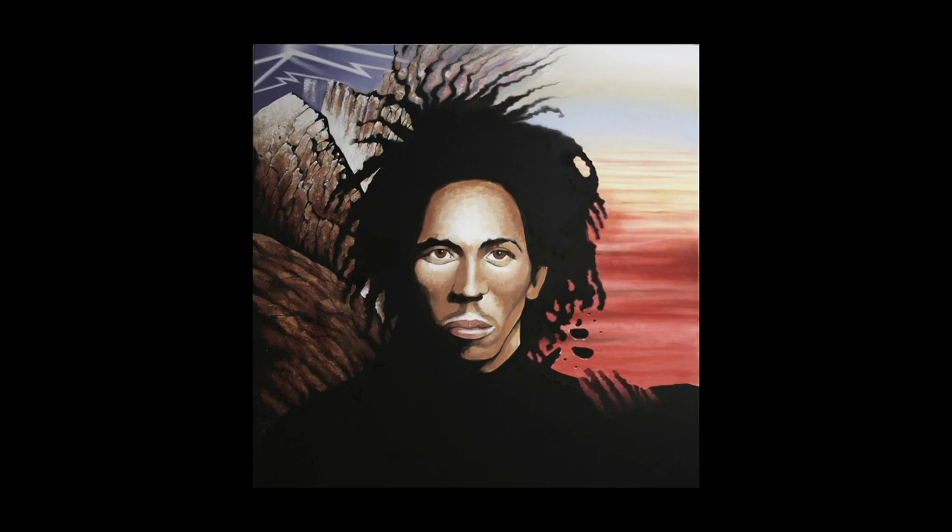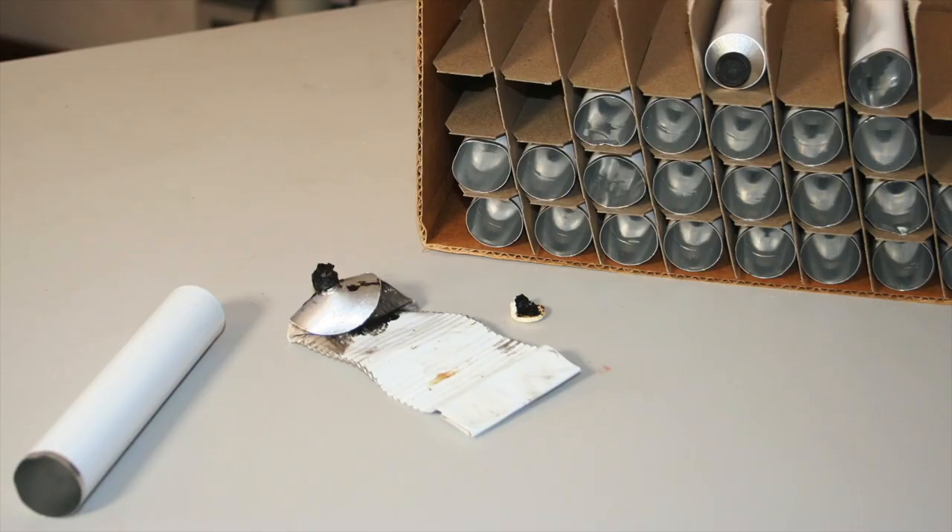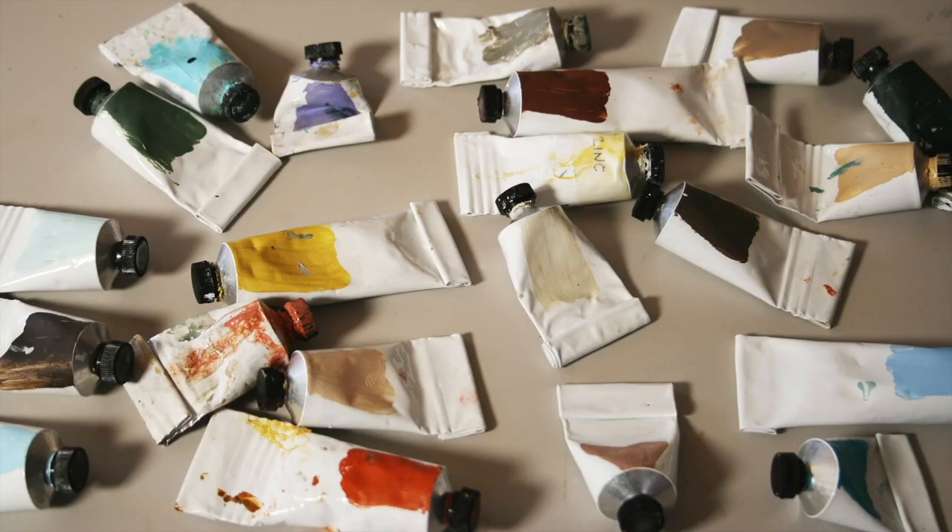Now it's time to get on and paint the face. I just want to say something about the dark brown colour I keep talking about — it's a pre-mixed colour that I made myself and put into one of these empty tubes. When you're making a painting and you keep coming back to an area that has a colour you want to match exactly, it's impossible to mix that colour anew each time. So you pre-mix it, so the effect is seamless.